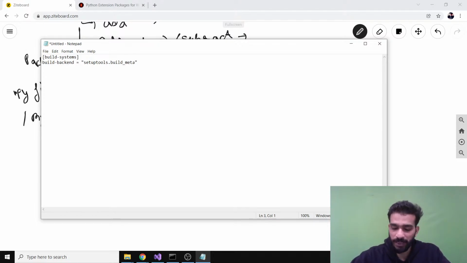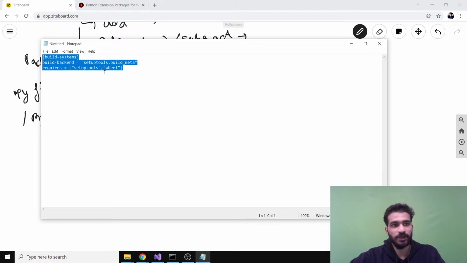Okay, so this is my backend, and requires is a list. Inside that I'll give setuptools, comma, I also need wheel.